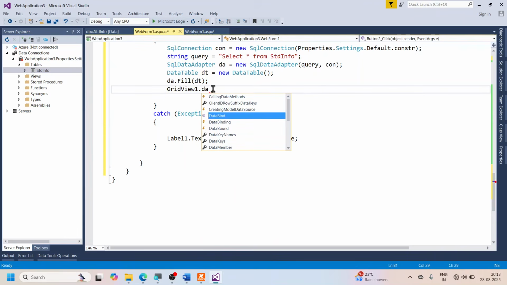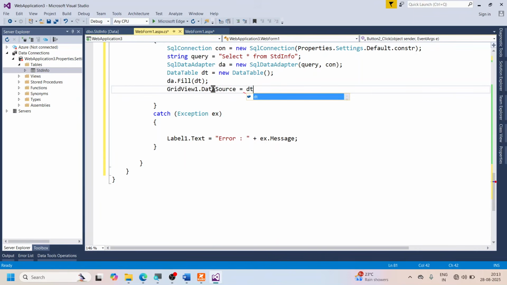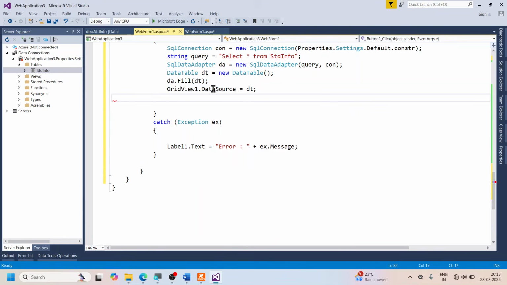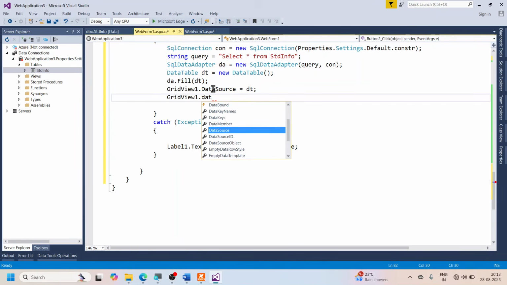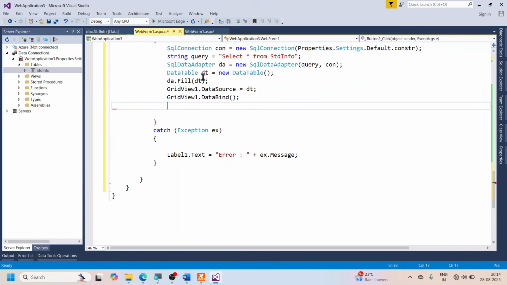First of all, you must get the data from this source. So I'm going to say data source of this is that table. You are going to get the data from that table, and not only that, you must get bound to that particular table. So I'm going to say grid view dot data bind. So data bind to that particular table. This table is filled, and I'm saying that you get the data from this table and you get bound to that particular thing. So don't come out of that thing over here.